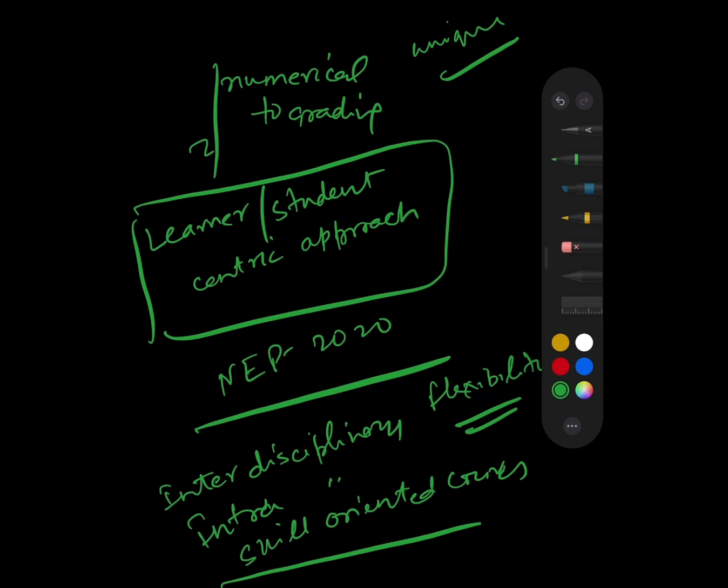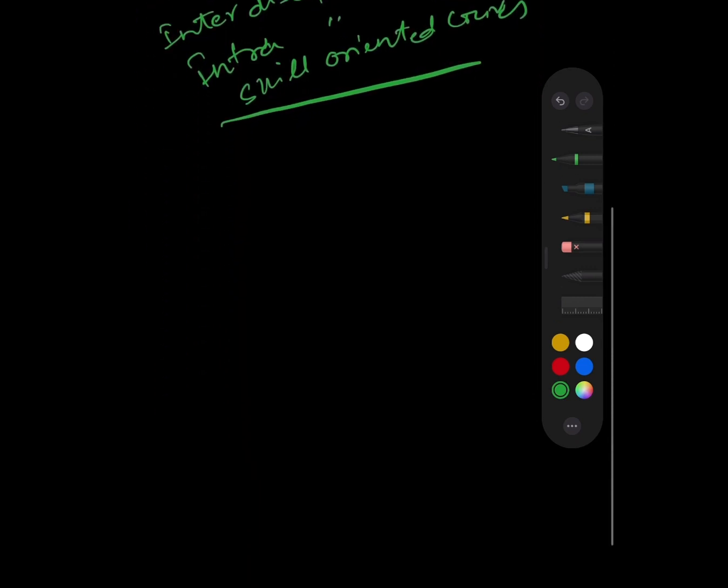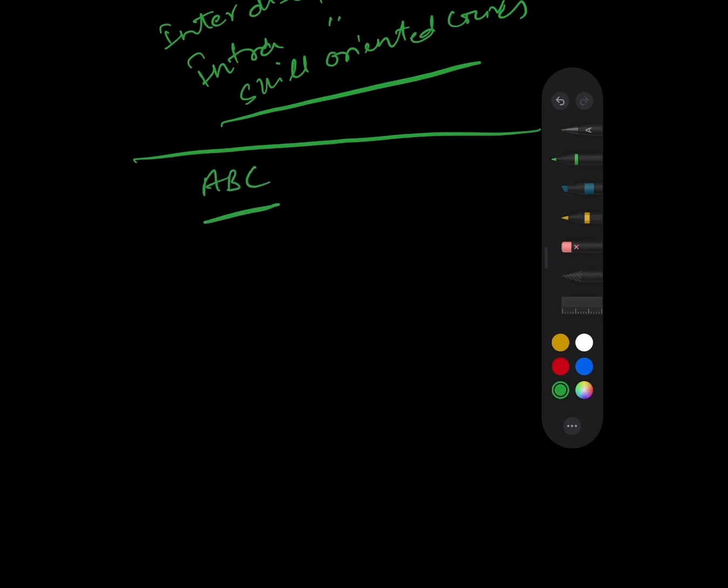So what you find is that there is a lot of flexibility here, and it is flexibility and also mobility, because the credits earned at one institution can be transferred to another institution. Now, in the National Education Policy, you must have heard this word ABC, that is Academic Bank of Credits. You just go to the UGC website and find out how UGC talks about a digital bank where you can accumulate your credits.